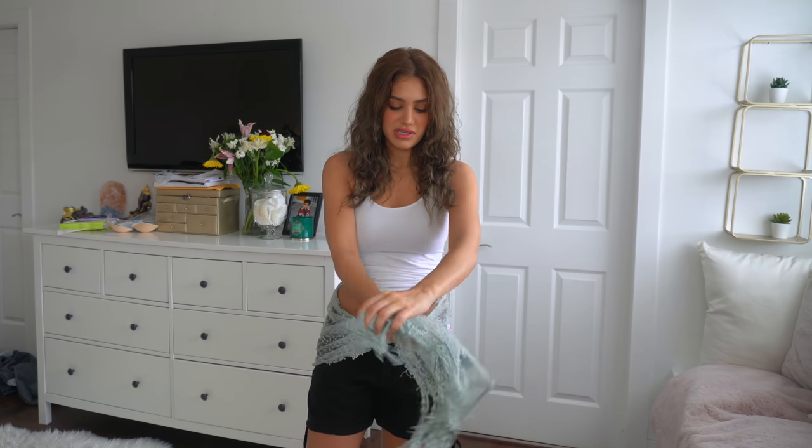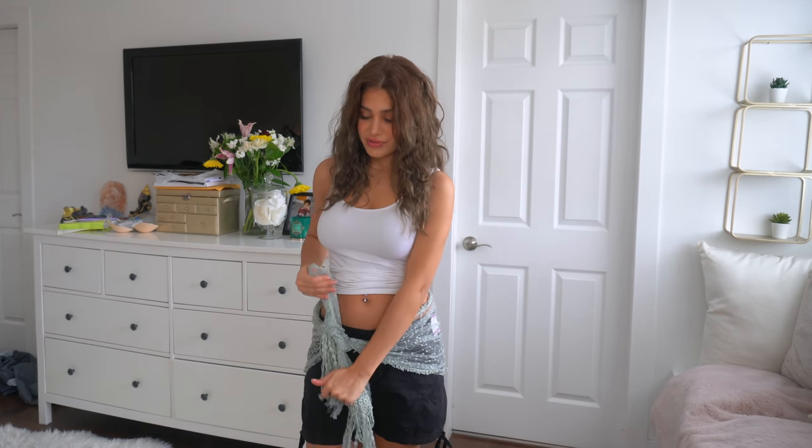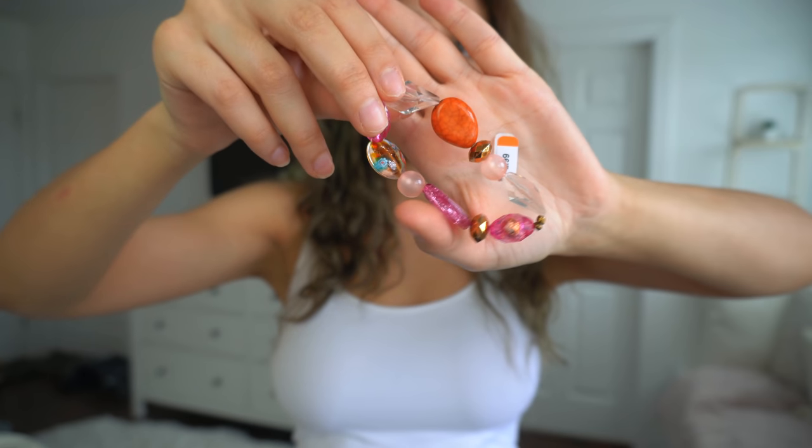I also got this little wrap — it would just wrap around like this with a bikini under. And this was $2.99. I got some really cute bikinis gifted from Silk Swim, so I'm really excited to show you guys that. I also got this little beaded bracelet — it was $2.99. I kind of want to collect funkier beaded bracelets just to stack them for my trips because I think that's a really cute look.